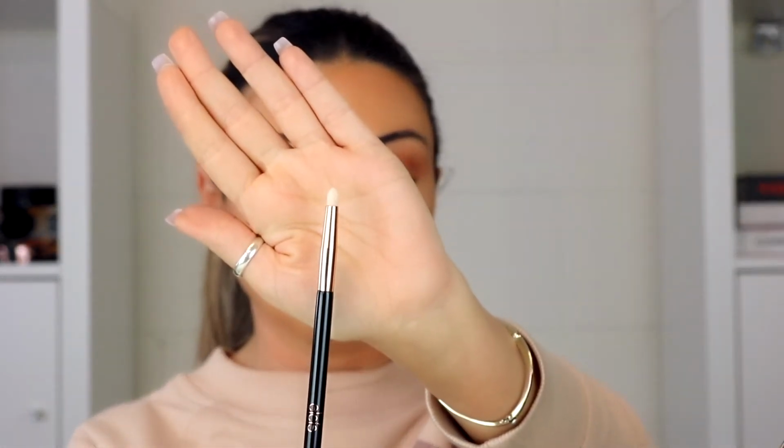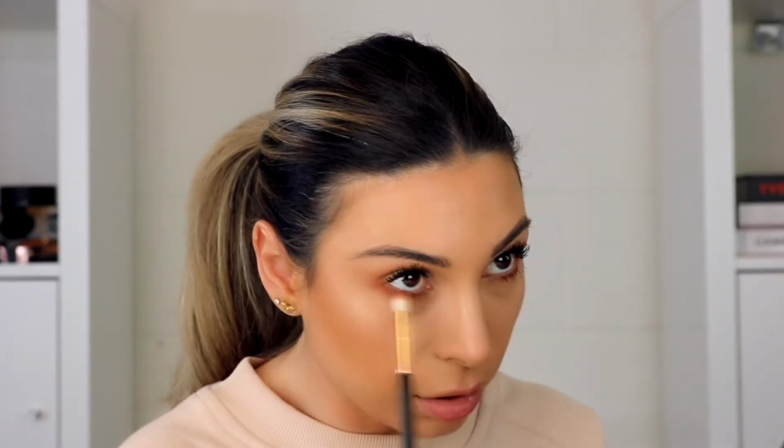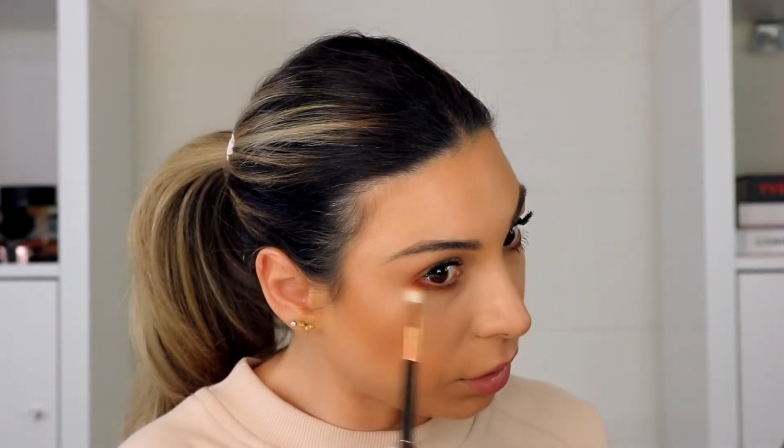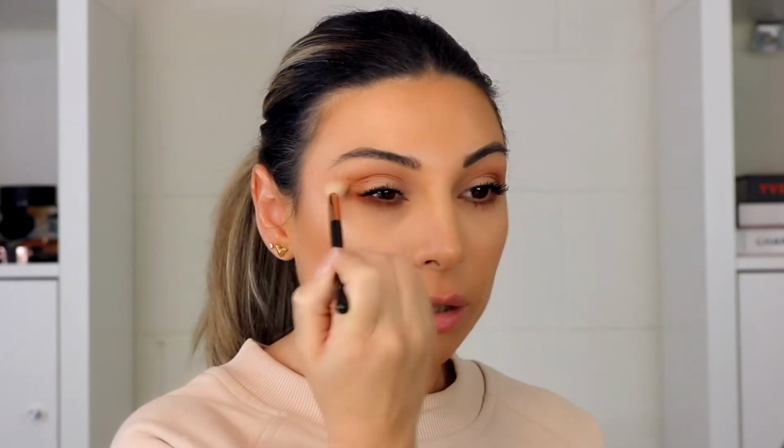And I will add more color with the pencil brush by Elcie. It's E5. Just right in the corners also. Just connecting it. And then going back with the E4, brushing it out. And then I will go back with E1. Just blend it. Trying to put the color, basically prepping for my next step.